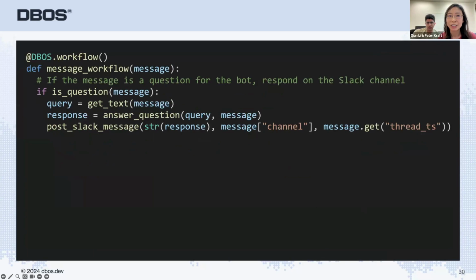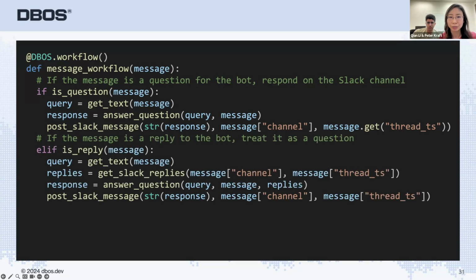All right, and now let's look at the actual workflow behind the scene, right? So actually this workflow, I took the workflow from the original demo, and all I did was to add the DBOS workflow and DBOS annotations to the workflow itself and to each step. So what it does is that it first checks if the message is a question for the bot.